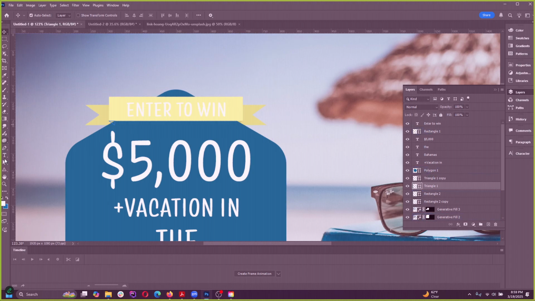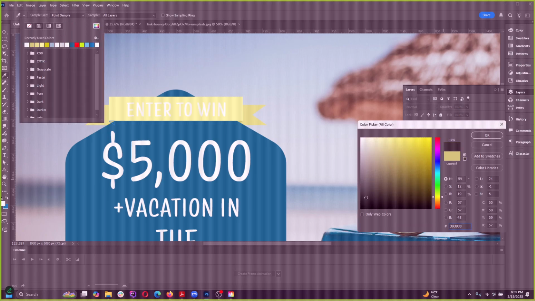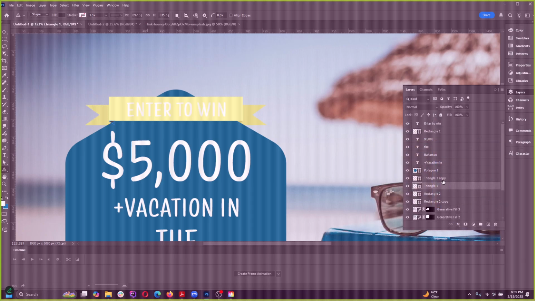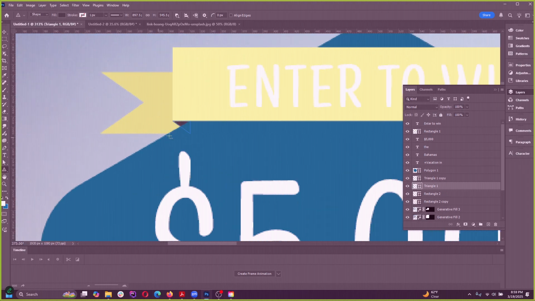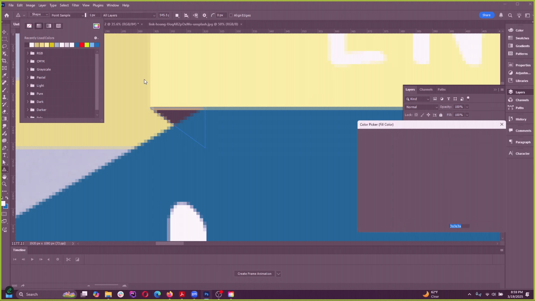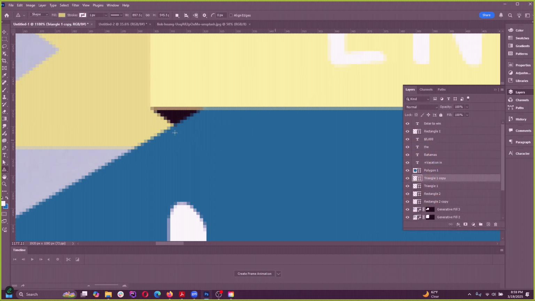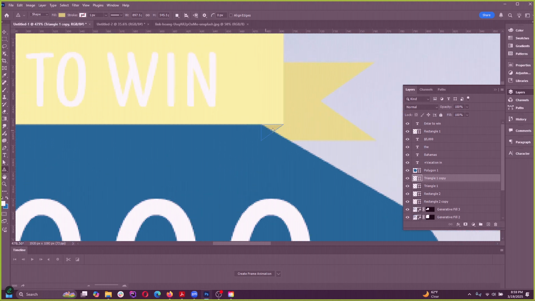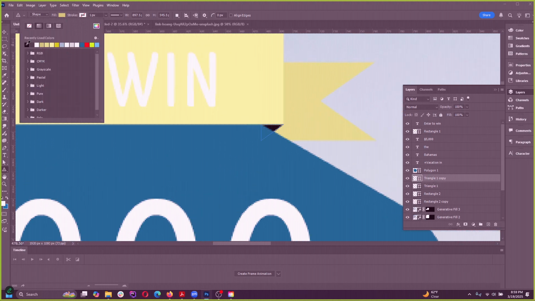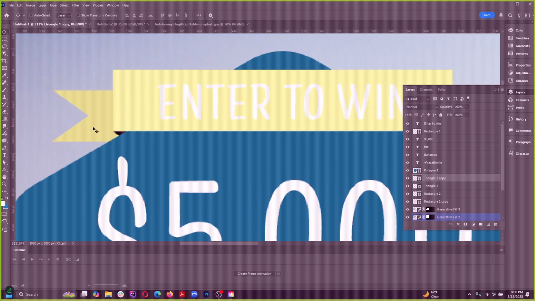So this one, make it a dark gray. Oops, I had this one selected. Let's make that black. Make the other one. I'm guessing, yep, that's the other one. That one's also going to be black. This thing and this one.